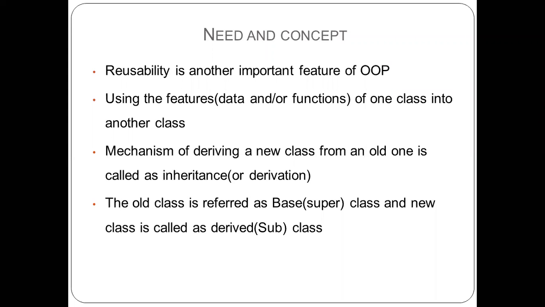Old class, sometimes these terms are referred to as superclass or subclass, is a base class and derived class. If we go more specifically, these terms are used in Java also. So in Java, you have these object-oriented features. You are going to see a language called Java, which has these object-oriented features. There these terms are referred to as a superclass and a subclass.